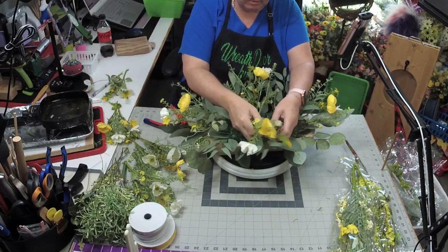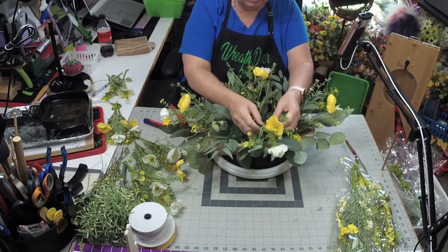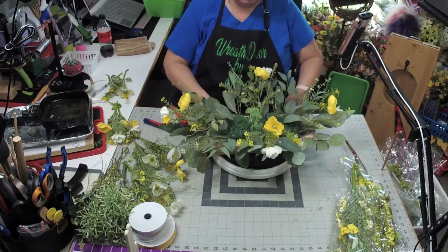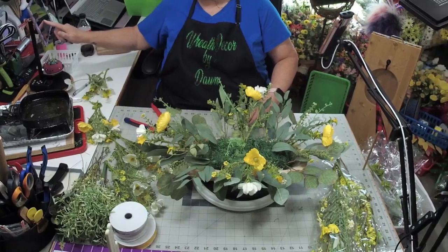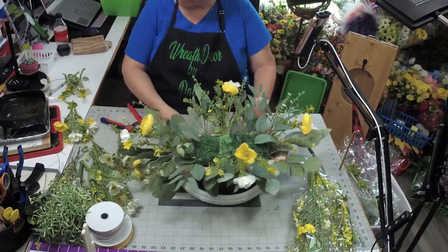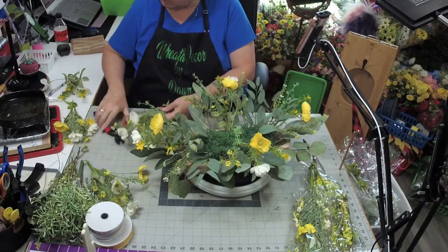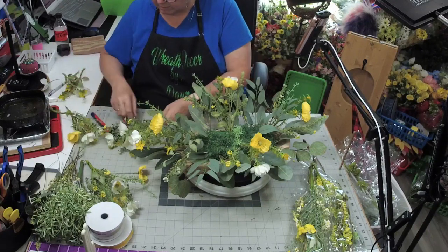Alright, so now that we got those in there, let's spread them out, open them up. There we go. Much better, much better. There. So there's those two. I'm going to move this over just a bit. Alright, now we're going to go ahead and fill in. Now I'm going to do the corners with these next two. This one and that one.